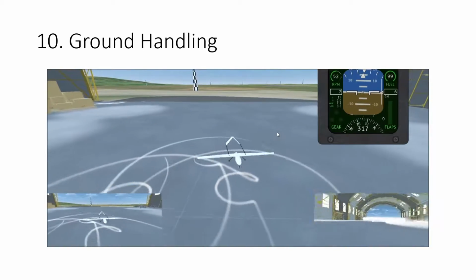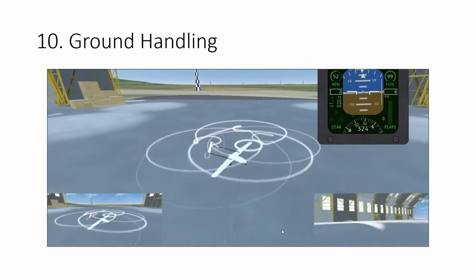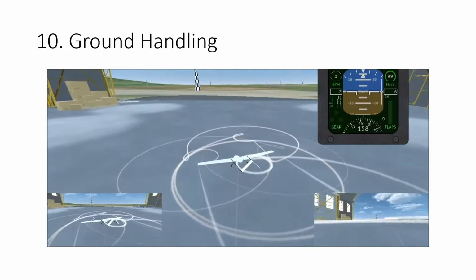The ground handling of the Albatross was also studied. The video shows the Albatross working at 52 RPM and handling well. However, at higher speeds it began to lose control quickly and even flipped out. Therefore, during taxiing it would be important to keep the speed of the aircraft to a suitable value.